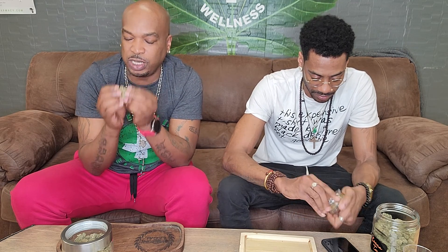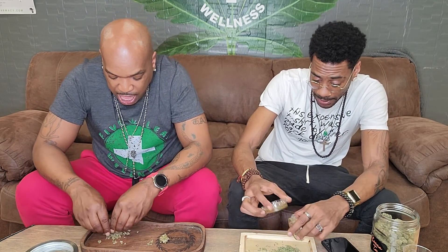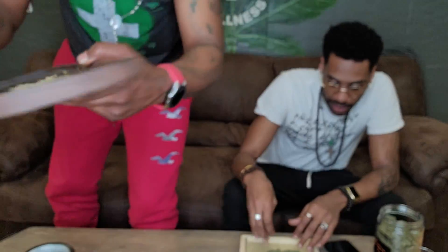When you open the jar and smell it, or when it's just the bud alone, you really get that citrus smell, that fruity smell. But when you break it open, it's skunk. These buds are big. I had to use the grinder for this one. You might want to use your hands, to be honest. It's fluffy, so easy to break down. I love that in bud. It's fluffy — give me some bud that I can just break down by hand. Like cloud. Cloudy. My hands just smell nice and fresh now.